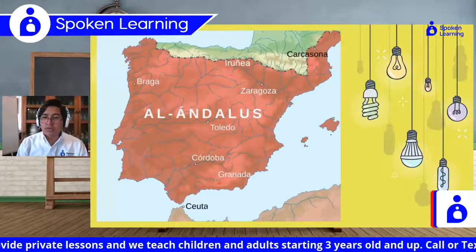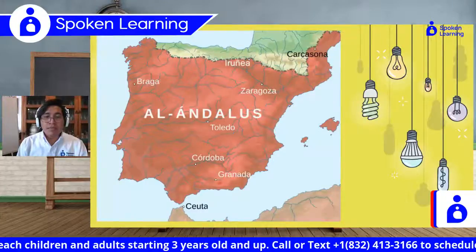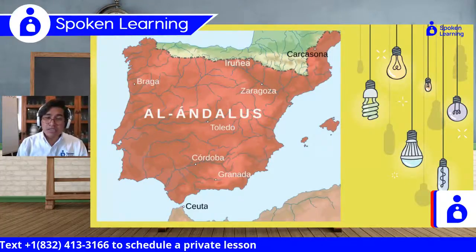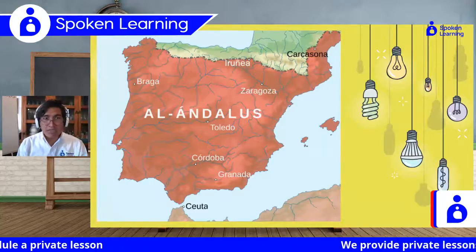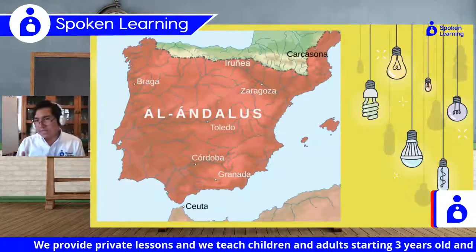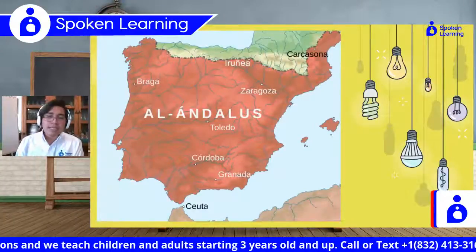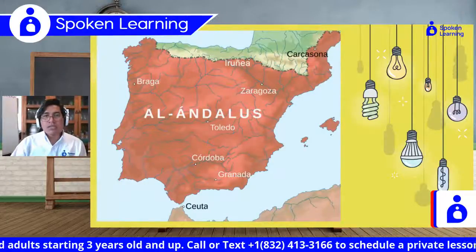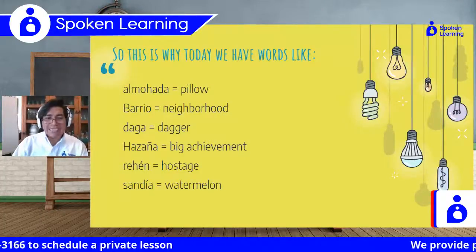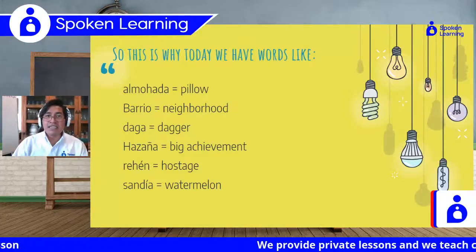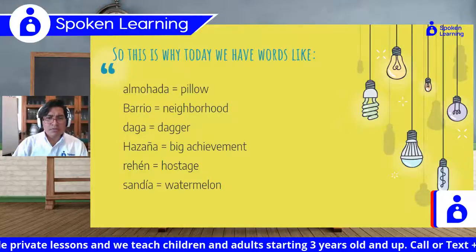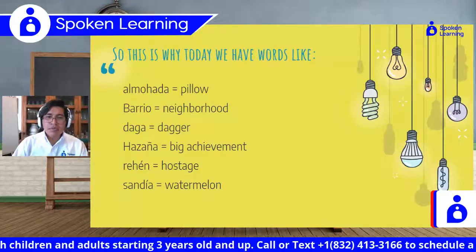After Latin, of course, since we already discussed that Spanish is a Romance language. The biggest milestone is because the Iberic Peninsula was conquered in only 8 years, but that occupation lasted for more than 8 centuries, which is a lot. Nowadays, we have around 4,000 words from the Arabic language, either with Arabic origins or the same or very similar words in Spanish. Some of those words are almohada, barrio, daga, hazaña, rehén, y sandía. Those words come from Arabic. As you can see, some of them are not at all similar to English. Part of the mixing, I think.